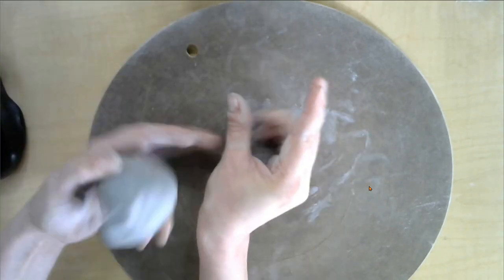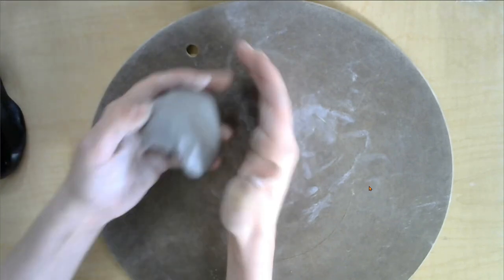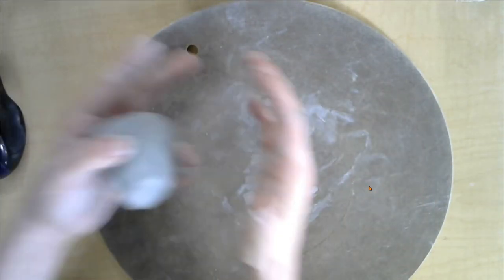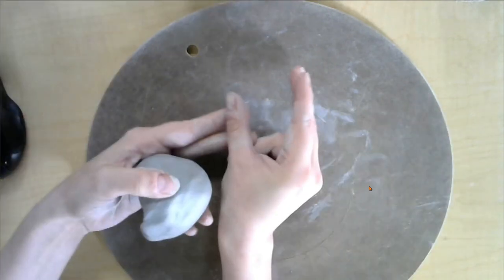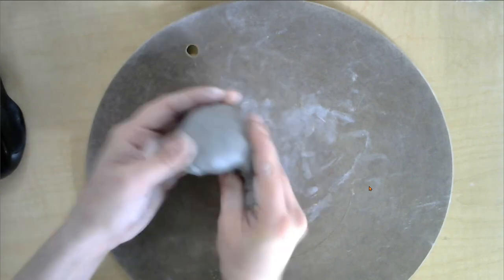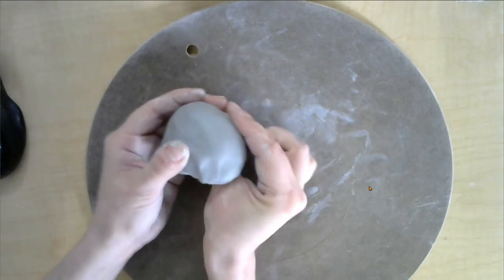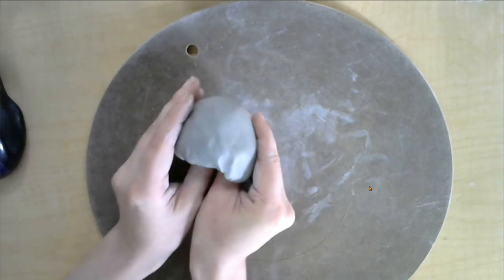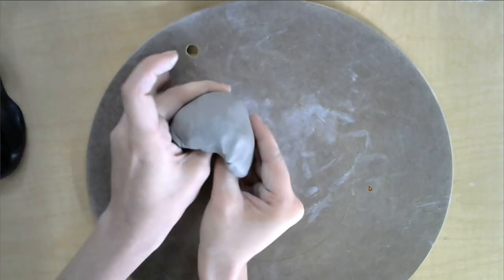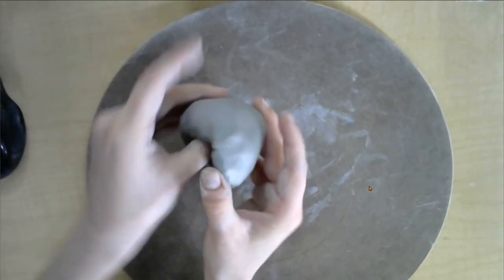So thumb stationary, outside fingers doing the work, pinching, pinching. If you just pinch, it's naturally going to want to spread out. Pinching just stretches the clay. If you want it to be tall, you're going to pull the clay. All right, so that's one concept. And like I said, I just did kind of 1/2 to show you guys. The other half, so this is just basically the base and then this really thick area of clay. I still have all that clay.